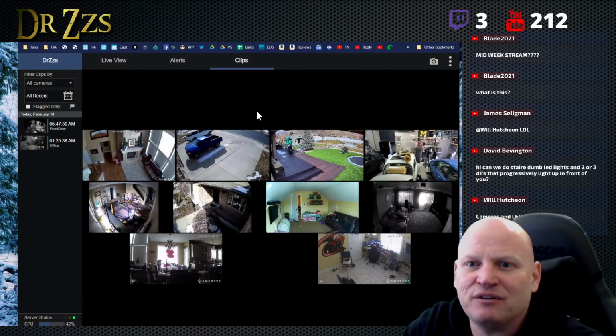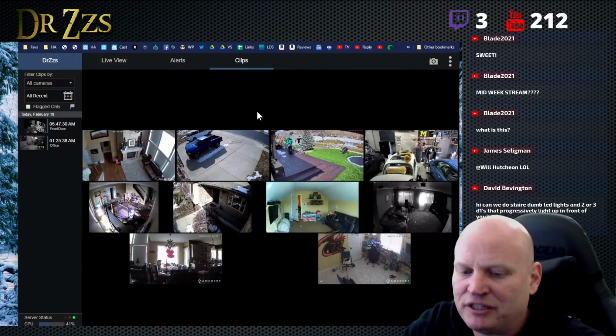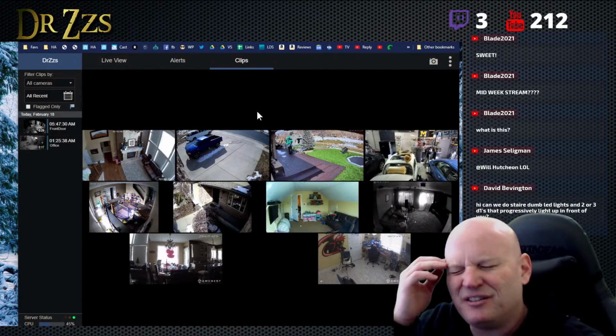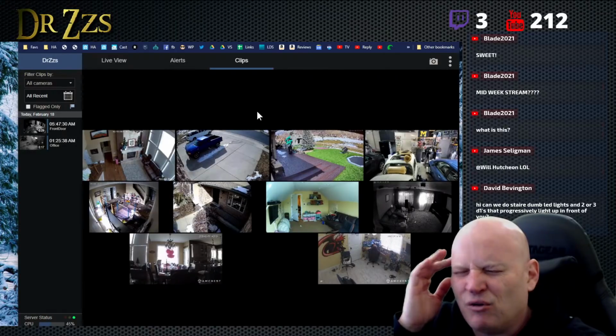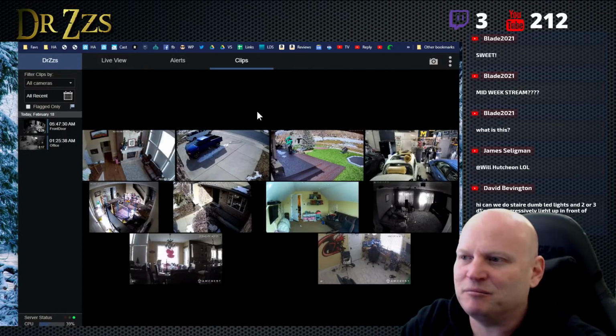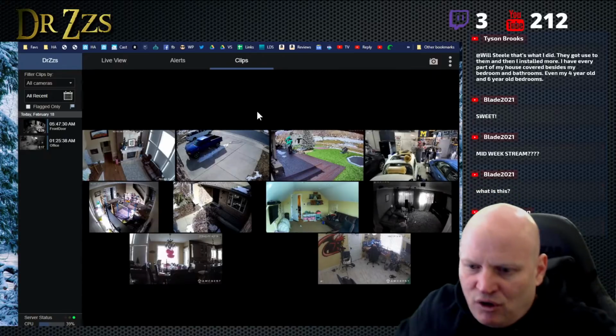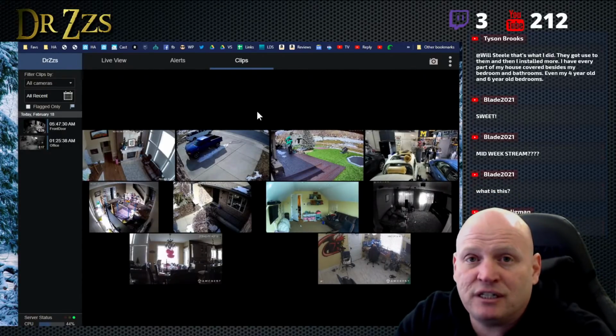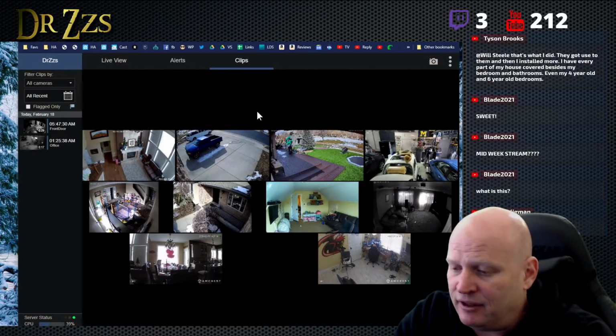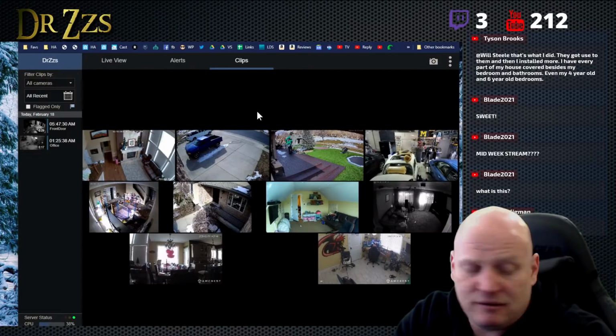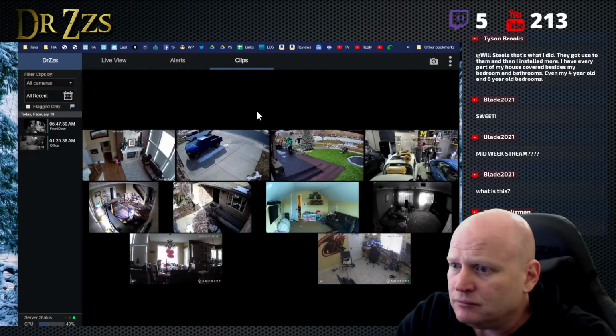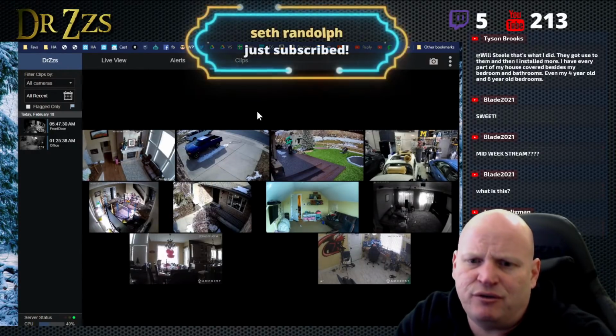Reolink has RTSP as far as I can recall, but I changed them out a little while ago. Travis mentioned it, and again, somebody says something and they warn you, but you don't really catch it. He said, careful, because not all their cameras have RTSP, and it's true. I have the battery-powered camera out the front of the house and the one out on the tree that I did that video about, and they don't have RTSP. These 4 megapixel cameras don't have RTSP either. They just sneak a few in there that don't for some reason.